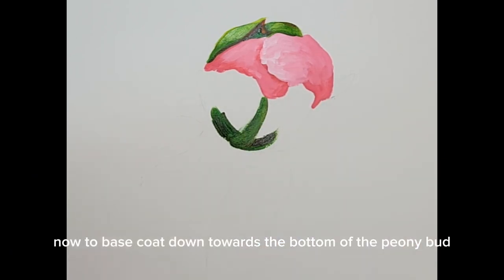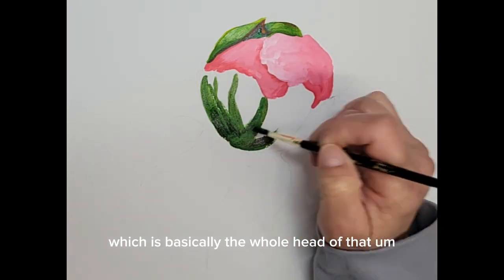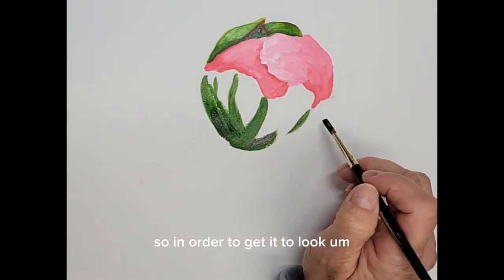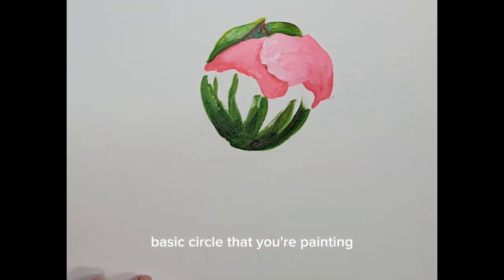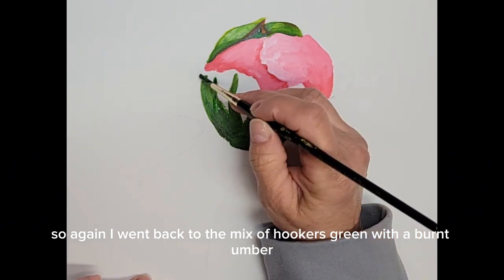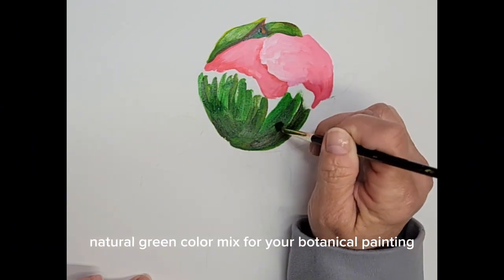Now, to base coat down towards the bottom of the peony bud, you want to show that it is a rounded object, which is basically the whole head of that peony bud, a round shape. So in order to get it to look like it has dimension, you want to have some depth down around the bottom of that basic circle that you're painting. So again, I went back to the mix of Hooker's Green with the burnt umber. Again, that makes a really beautiful natural green color mix for your botanical painting.